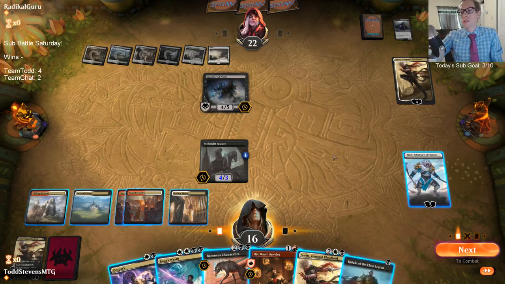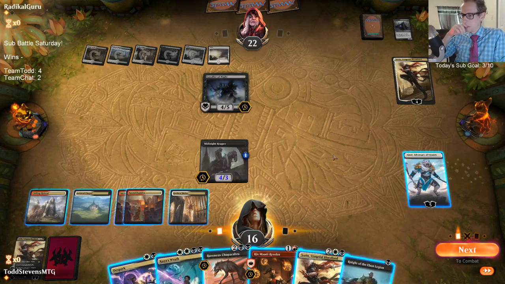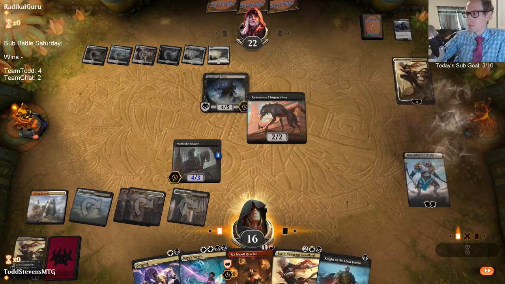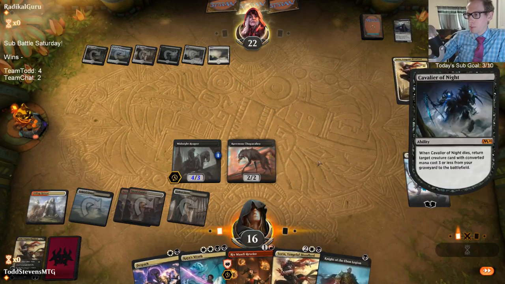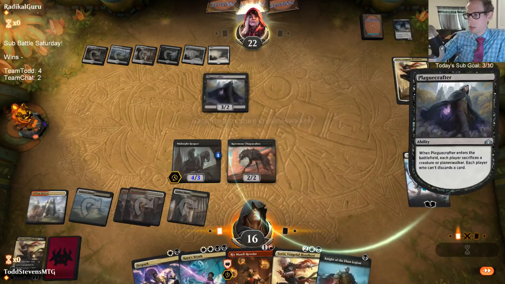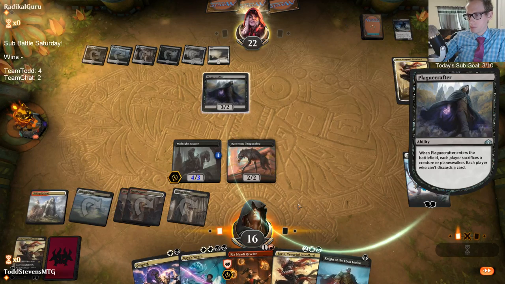Only the two black sources. Can't play Chupacabra and Knight. Well, maybe. We'll see what we draw. The Chupacabra is going to die here. We kill Cavalier. Cavalier brings back Plaguecrafter. It'll be interesting to see if they just sacrifice the Sorin, because if they sack the Plaguecrafter, then I get to kill Sorin.